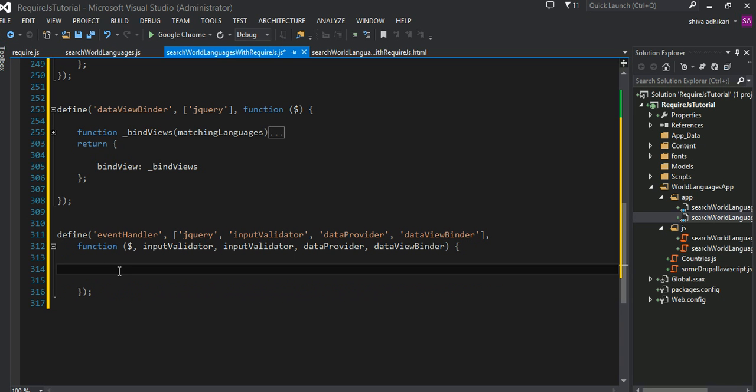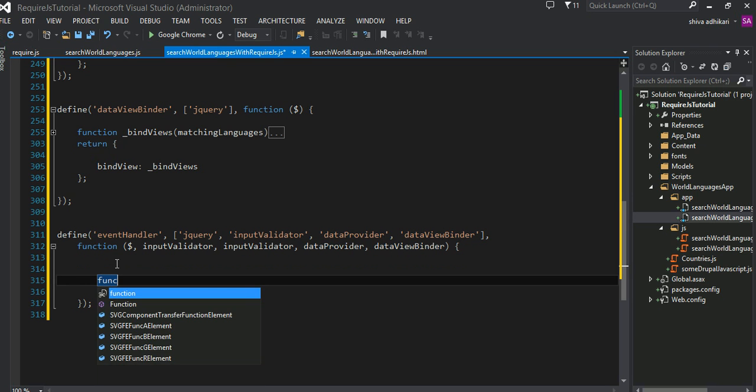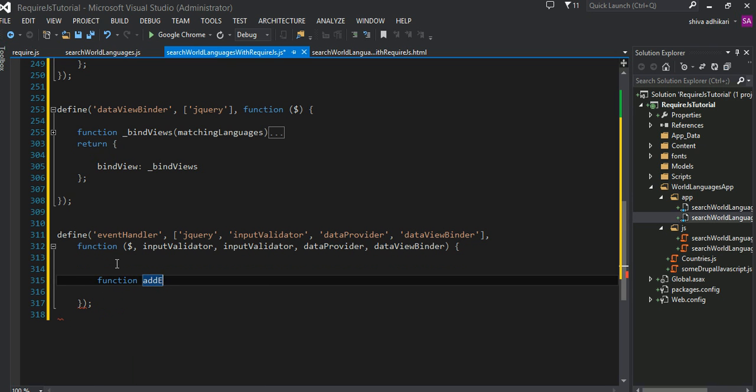Okay. The very first thing I'm going to do inside here is write a method called add event. This is the method that would be called from outside to add the event.